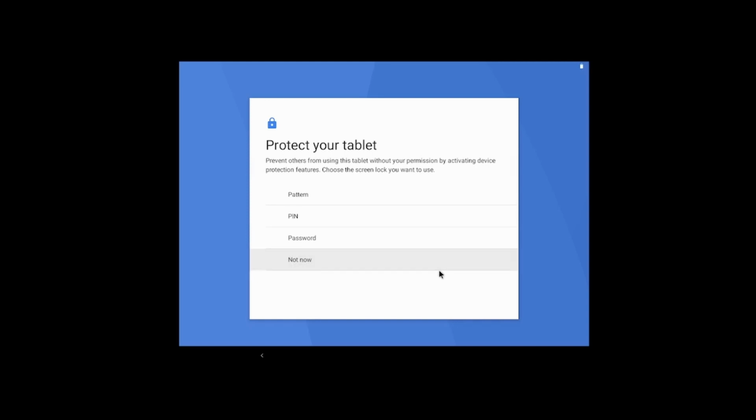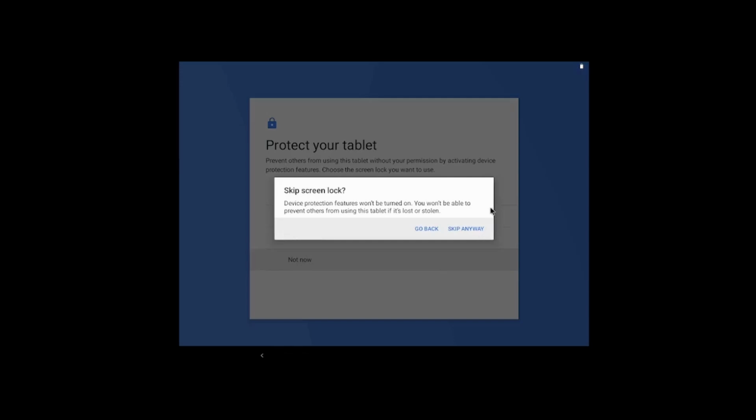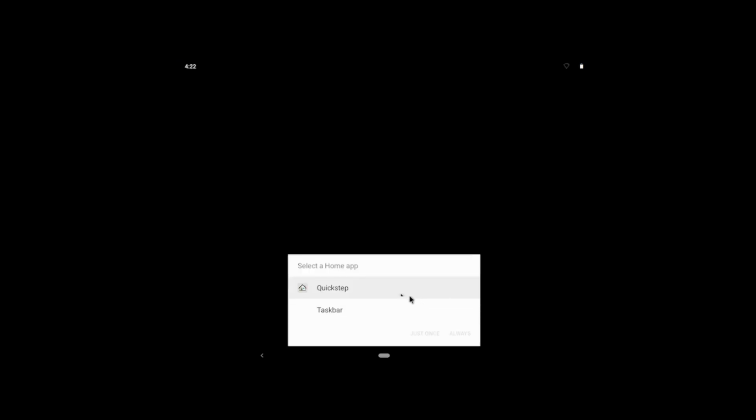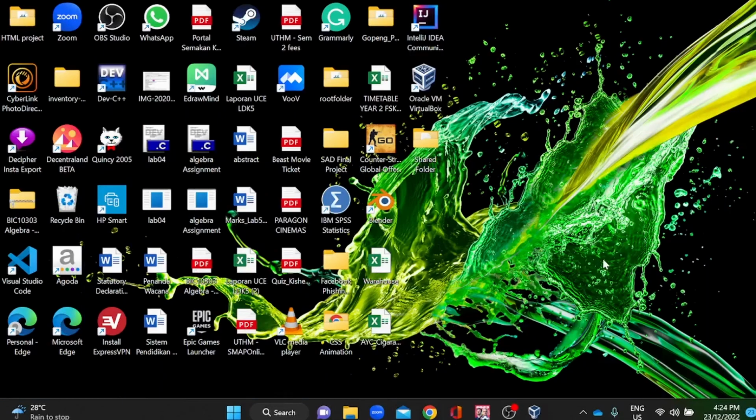Choose not now. Skip anyways. And now we'll select Quick Step as the home app. Quick Step, always. And now as you can see, this is the Android operating system. So now you will see the installation of the second operating system, which is Contiki.